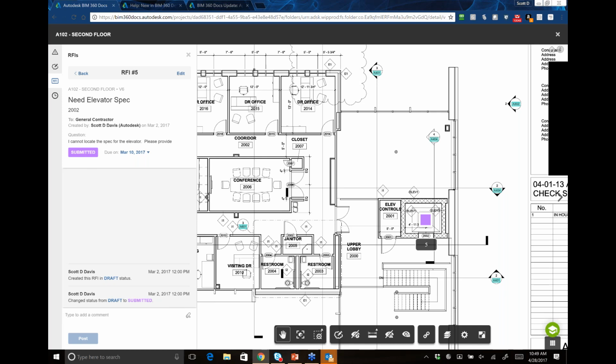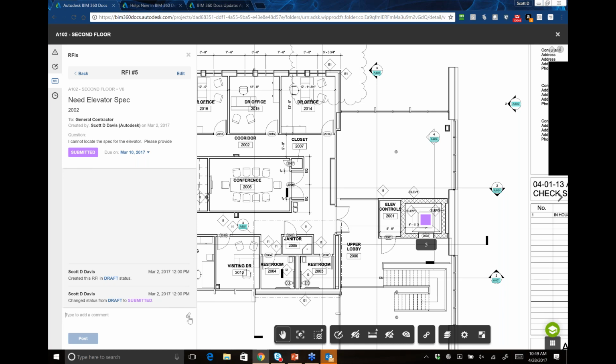And if the general can't answer it, then they can basically mark it as needs further clarification, and it will get pushed downstream in a typical RFI workflow process to go subcontractor, general contractor, or CM, construction manager, if you have that, and then it gets pushed back down to the architect, and then from the architect back down to the consultant team, and then when the answers start getting placed inside of Docs, they will get rerouted all the way back up the chain through an approval process back to the person that asked the question or posted the RFI in the first place.